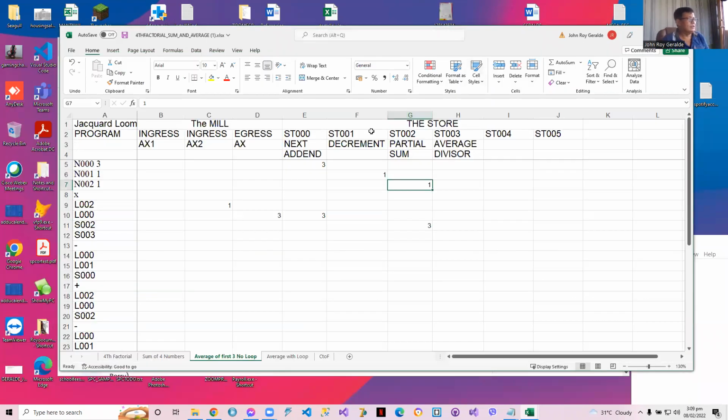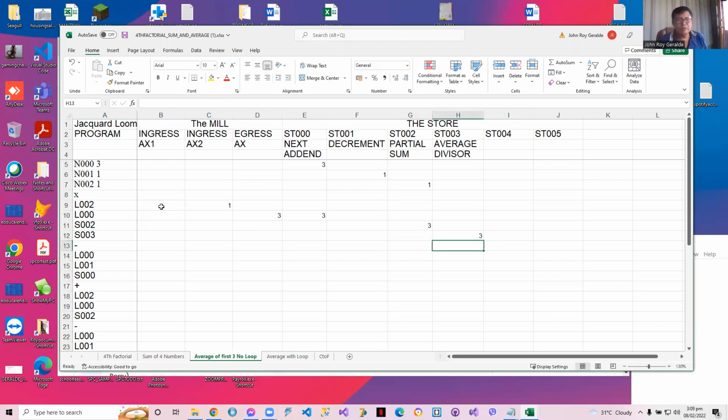So it's the same thing, no? Did you get it, James? There are many ways to set up the first partial sum. So Casey did it by initializing this to 0 and then using 3 plus 0, that's still 3. Okay. Now, we are going to add this S003, right?